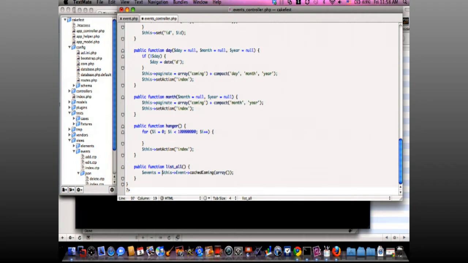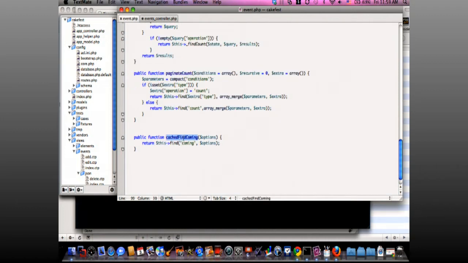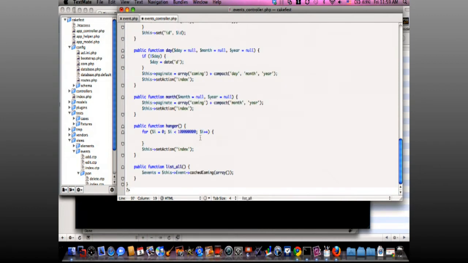Yes, sorry. It's cache find coming instead of cached coming. Okay.